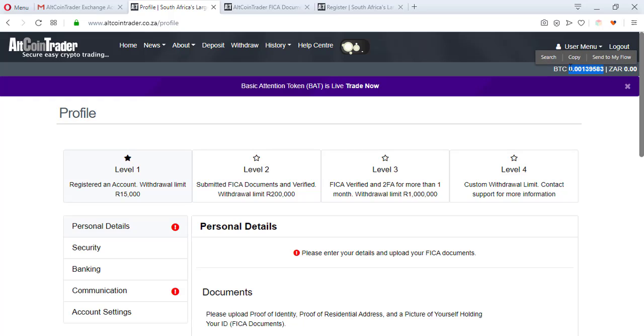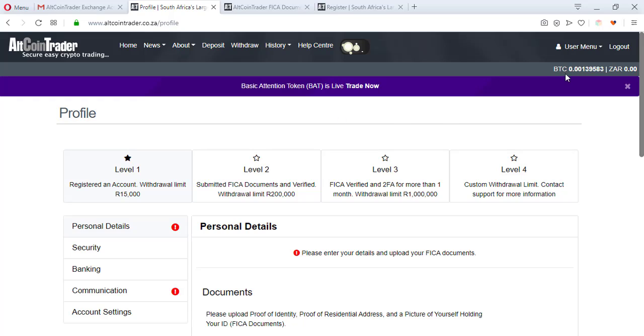Okay, so right, I've already deposited some Bitcoin, but I'm going to show you how I did the process of depositing these Bitcoins, right? So if you want to deposit Bitcoins, that is after you have entered your details and you have set your two-factor authentication for your account, right?